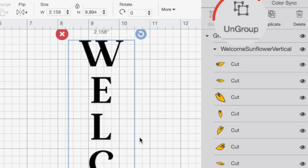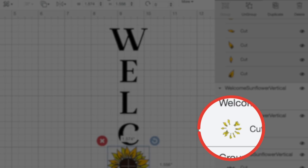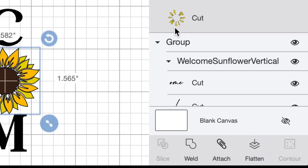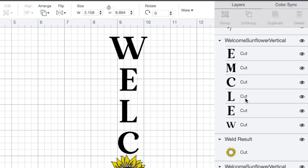I already had this downloaded from designbundles.net and uploaded into Cricut Design Space. The first thing I'm wanting to do is come over to the top right-hand side and click on Ungroup. There are two different groupings of petals for the sunflower — a lighter yellow and a darker yellow. I want to combine those into one single solid color, so I'll select both layers holding Shift, then click Weld at the bottom right. Weld transforms all those layers into just one single solid layer. I'll do the same ungroup and weld for the 'Home' grouping as well.